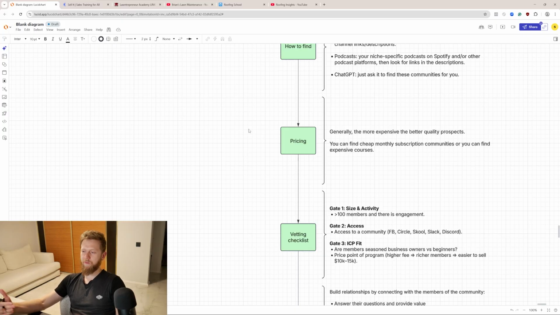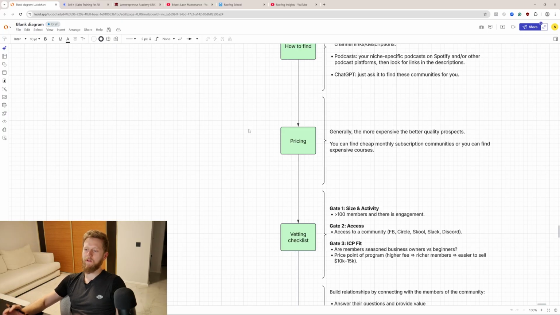So you can find actual monthly membership communities, or alternatively, you can also find courses and expensive academies. Courses would be something that costs in the range of a couple hundred to $1,000 one time, and then you get access to an actual community with that offer as well. And then you have some very expensive offers that are like 3K, 4K, 5K, 10K one-off fee to access that particular program and also community.